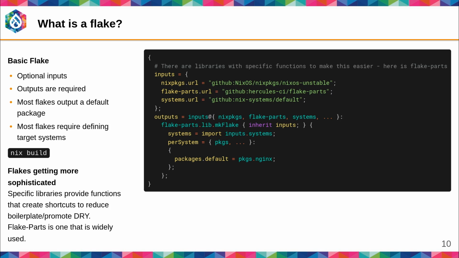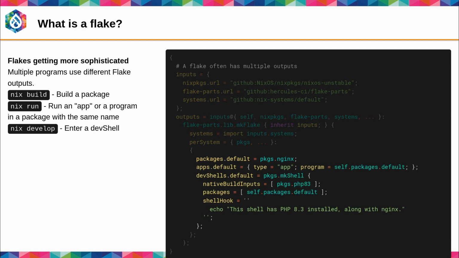So pretty much every flake you see is going to use either flake parts or flake utils to provide some wrapper so you don't have to repeat for every system everything that you're doing. Just a lot of little convenience functions. And as they get more sophisticated, we start having more targets. So now, in addition to packages, we're providing an app. An app is something that you can run directly with a Nix run. So Nix build builds a package. Nix run will execute it right in the shell that you've got.